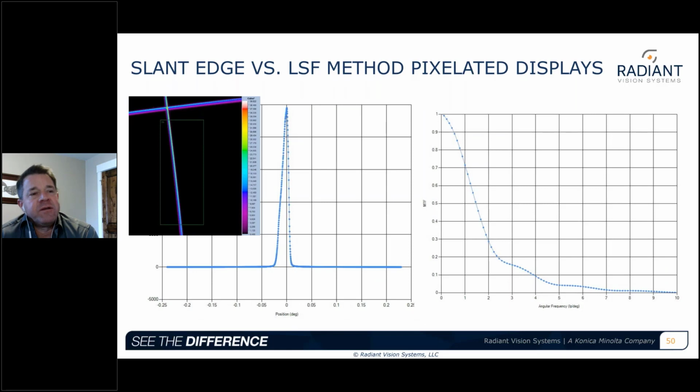Radiant has incorporated a new line spread method within our XR test suite to account for this issue. So instead of displaying an edge for slant edge MTF, a discrete line of illuminated pixels is shown. Here we are directly measuring the LSF, or line spread function, by characterizing the transition of the line, and we can get a more accurate result that is not affected by the pixel spacing captured within the high-res image.